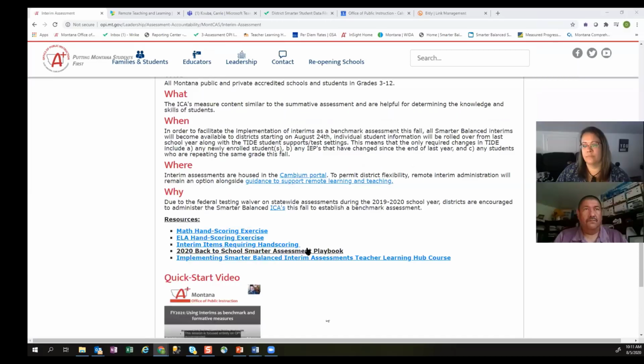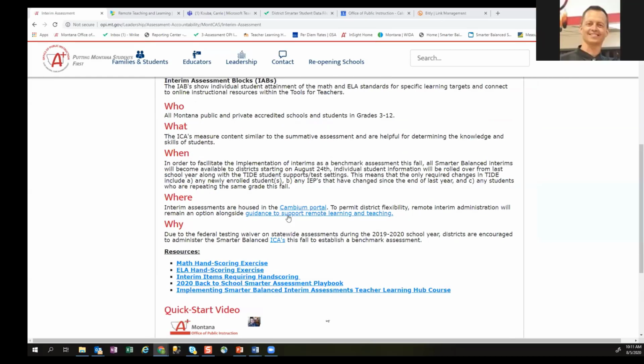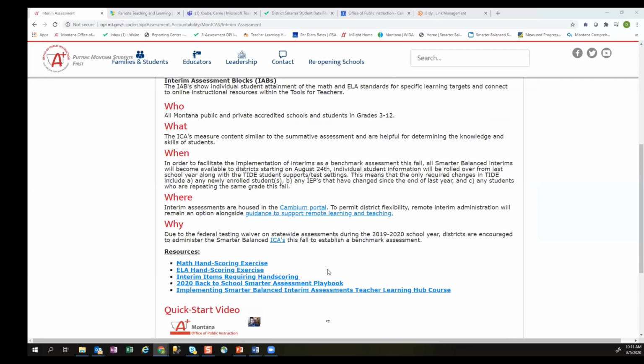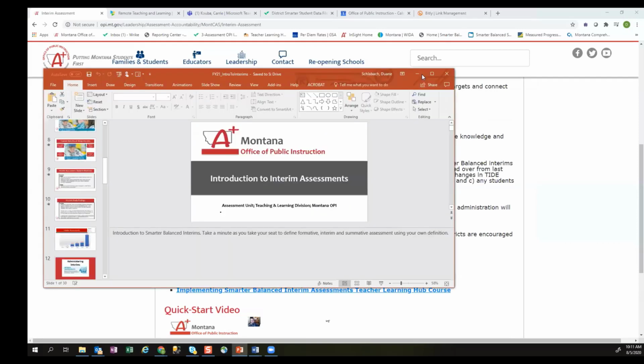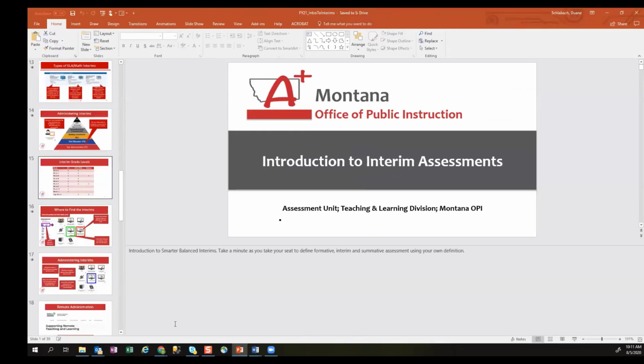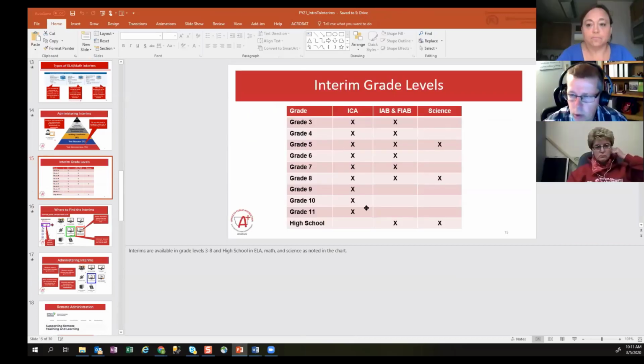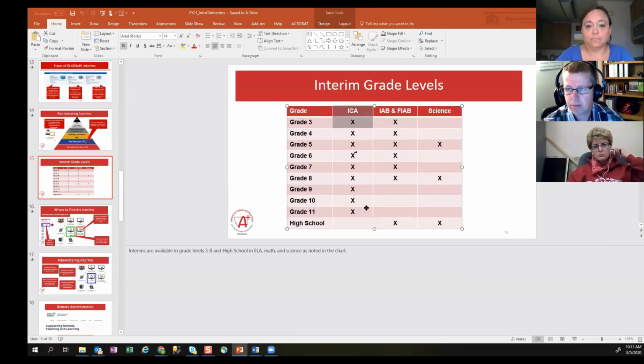From here, we have a bunch of different resources that everybody can go to, and I'm going to point to two of them. The first one is this slide deck that I have. This slide deck is essentially the original version of what you see in that quick start video. What I wanted to point out is that I encourage everybody to focus on this ICA component as I'm attempting to highlight it here.